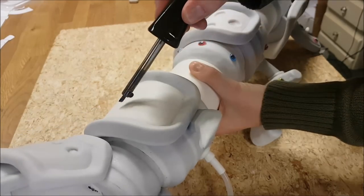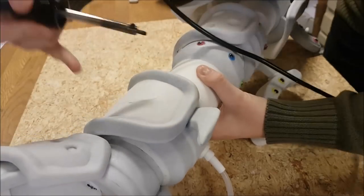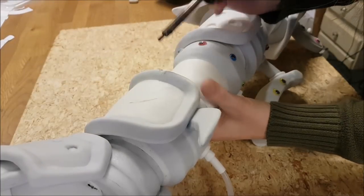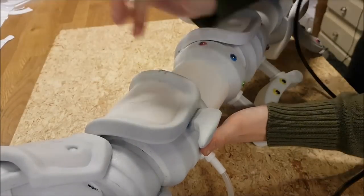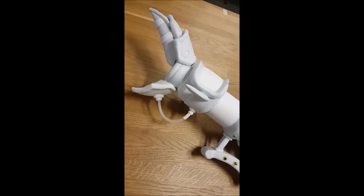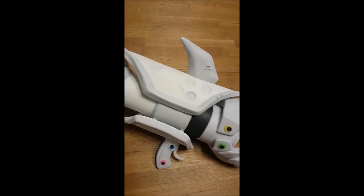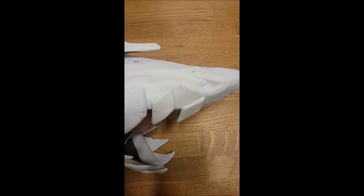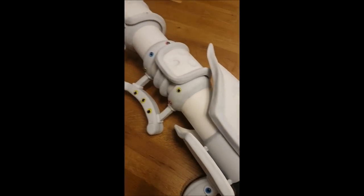And then to add some battle damage, I used my soldering iron and I just scratched some scratches in it to make it really look like the prop has been used in battle. And then the crafting of the prop was done. Yay! I think it turned out super cool. And the head is detachable, so I could add a battery and some lights in it. The battle damage looks really cool too.